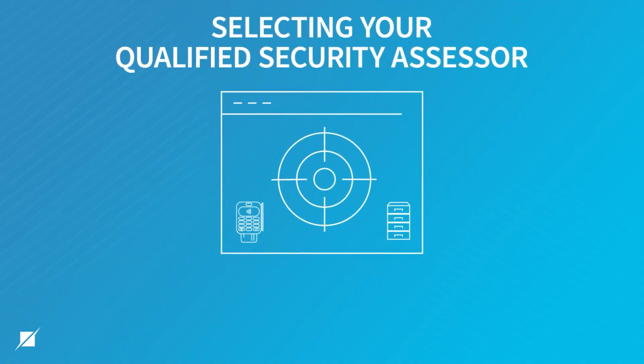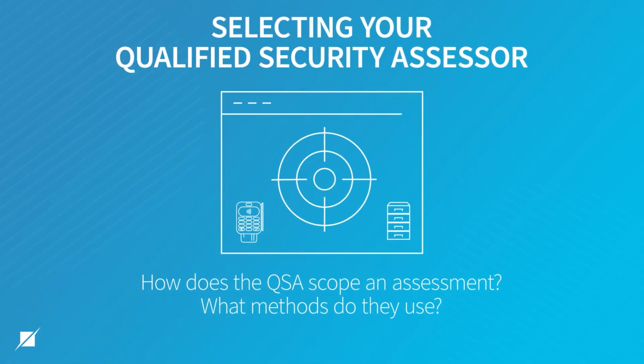Another great consideration is scoping. You want to say, how do you scope an assessment? Now, truth be told, the PCI SSC has some great guidance on how to scope assessments. And ultimately, you would hope that every QSA comes to the same conclusion about what the scope of an assessment is. But that's not always the case. It should be. So have them walk through that process with you. How do you scope an environment? What methods do you use? And this will demonstrate not only their familiarity with the standard, but also their comfort level with that process.